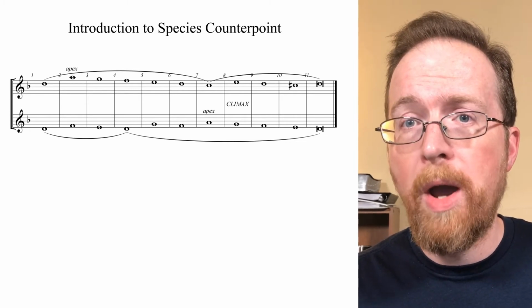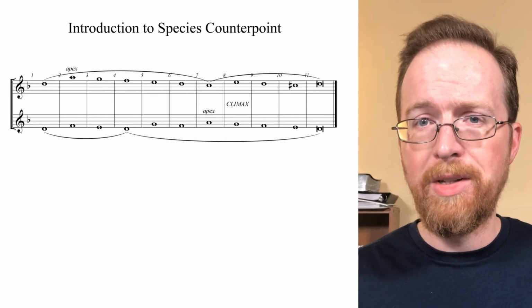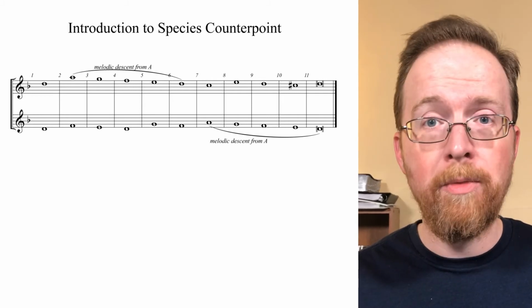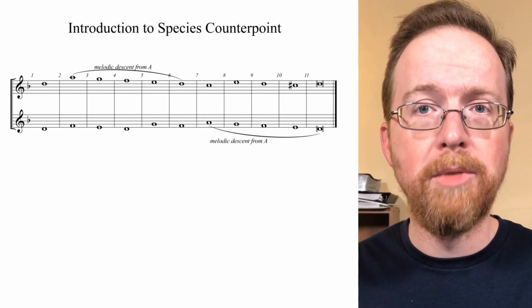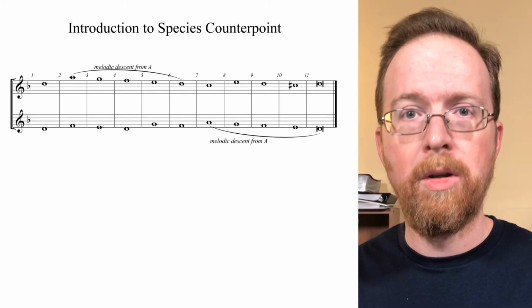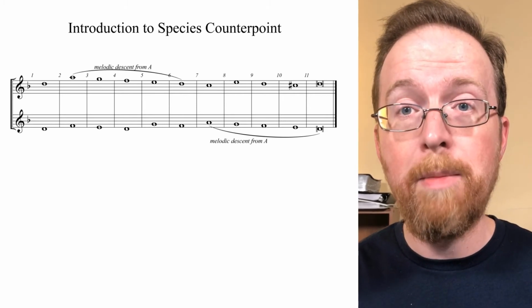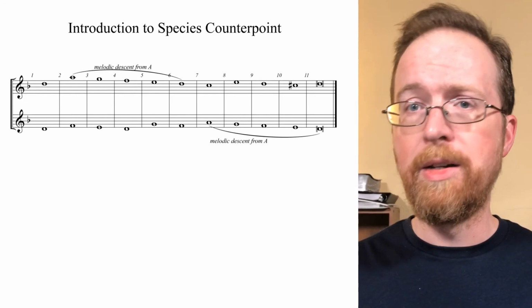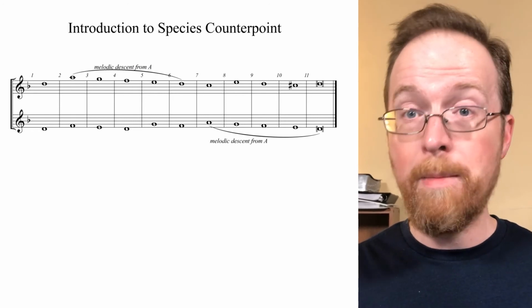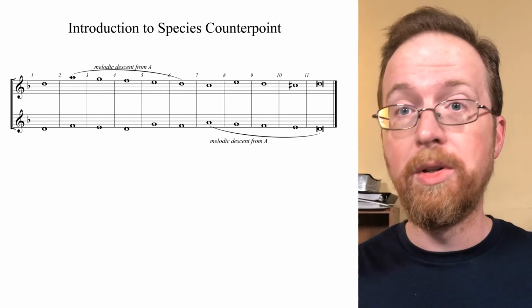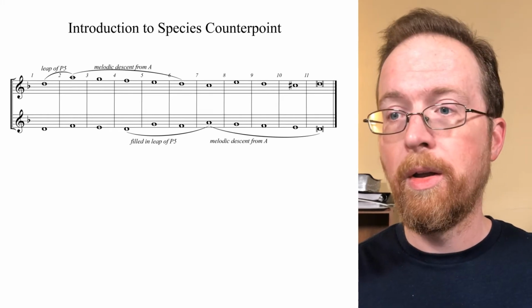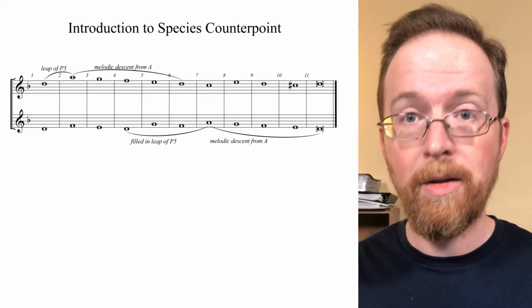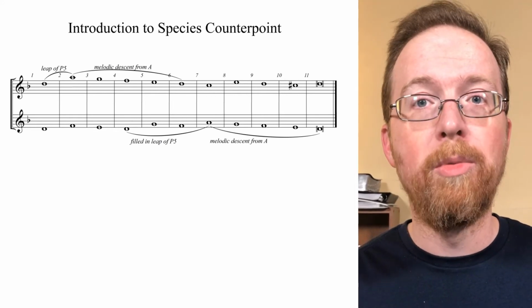Do you see that the way the upper voice begins and the lower voice ends is similar? The upper voice begins by leaping up from D to A and then descends by step for several measures. The lower voice reaches its apex in measure 7, also on A, and then descends stepwise until the cadence. I might even go so far as to show that in measures 4 to 7 in the lower voice, we're outlining the perfect fifth leap from the opening gesture of the upper voice.